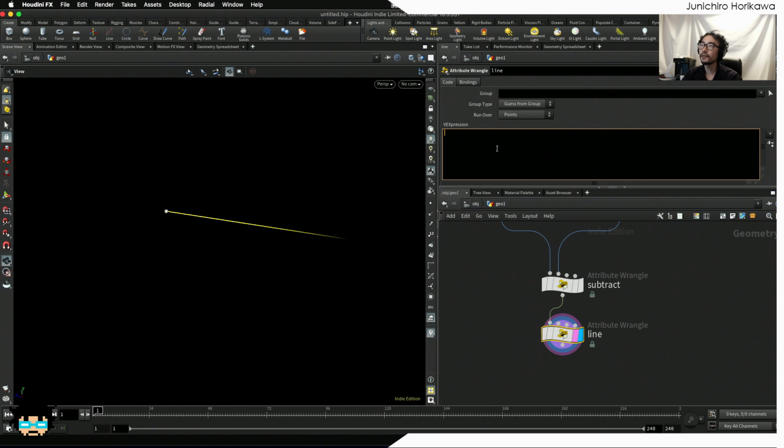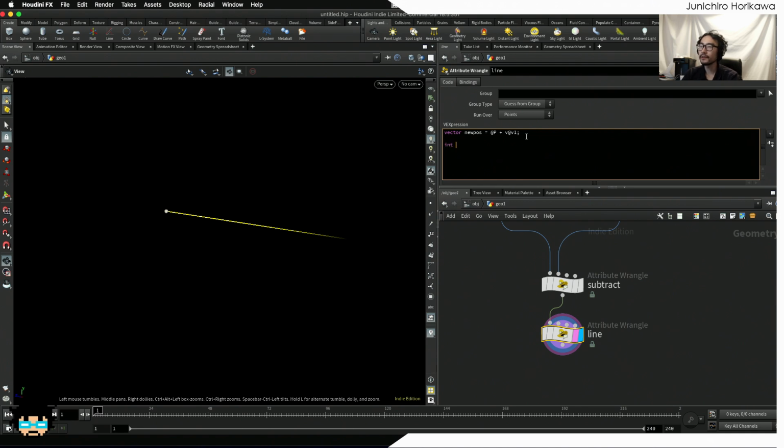First, create a new point at this position by calculating the new position. Vector newpos. You can calculate the new position by first retrieving the current point position, which is this position, then adding this vector value to this point position, which is v@v1, and this new position will be somewhere around here.